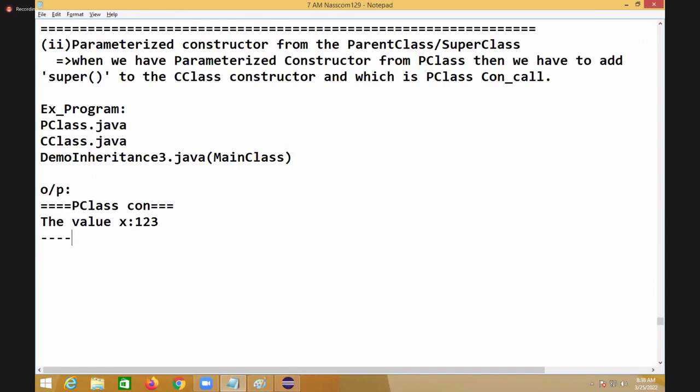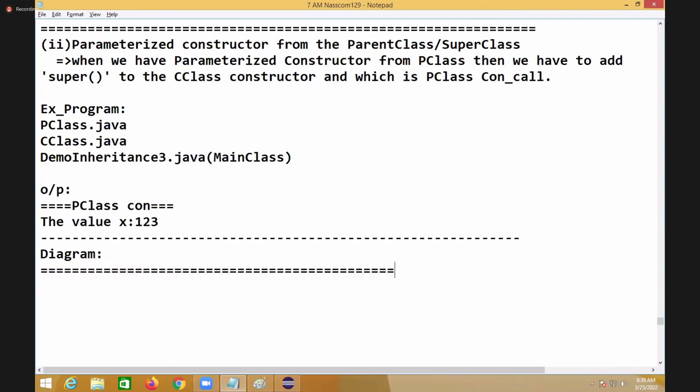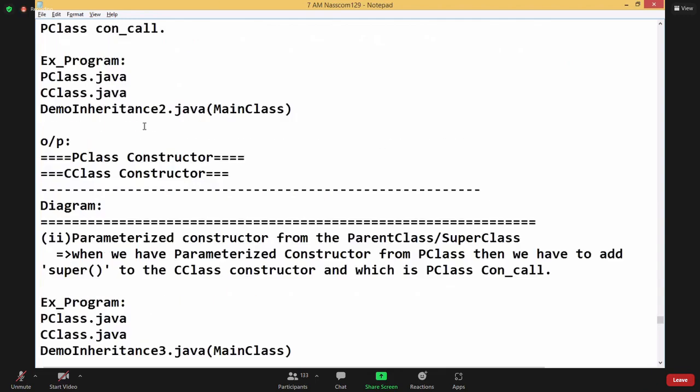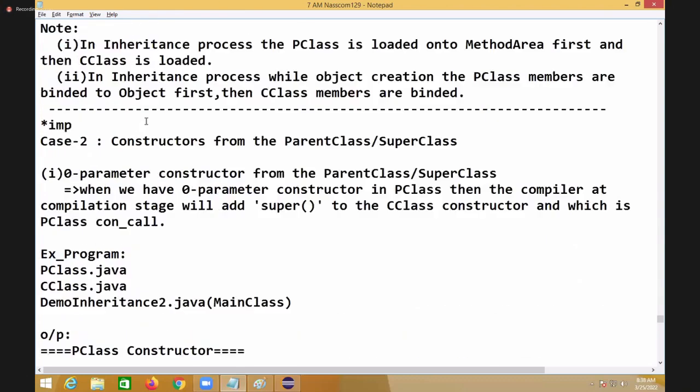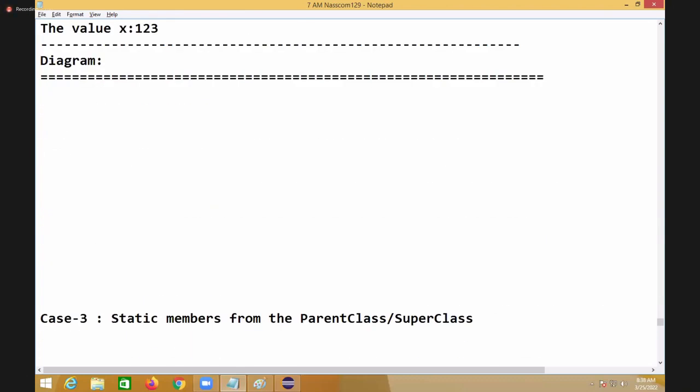Then here I'll paste the diagram anyway. All of you observe this? Everybody, right? So what you observed totally here, make one statement, note.